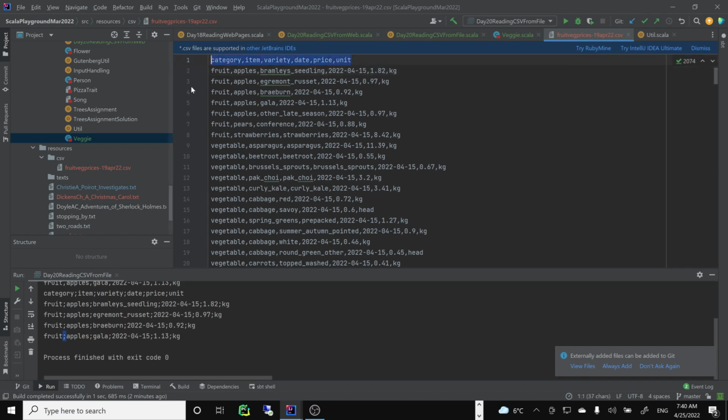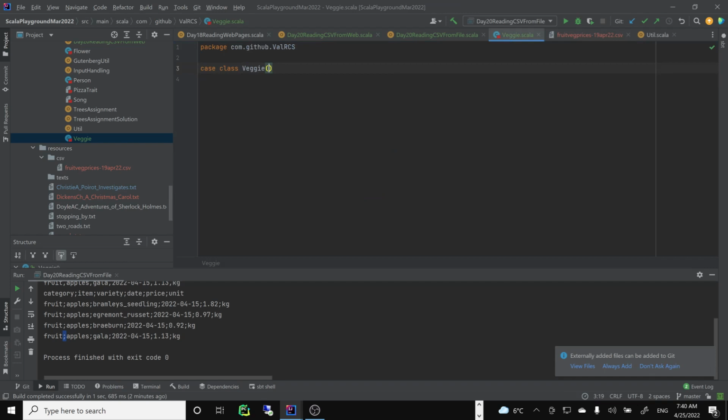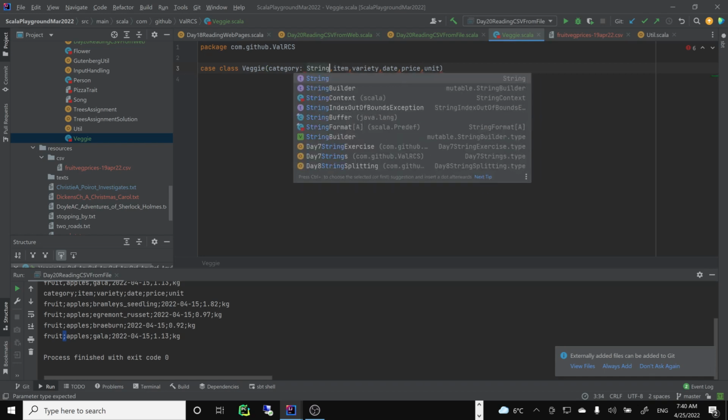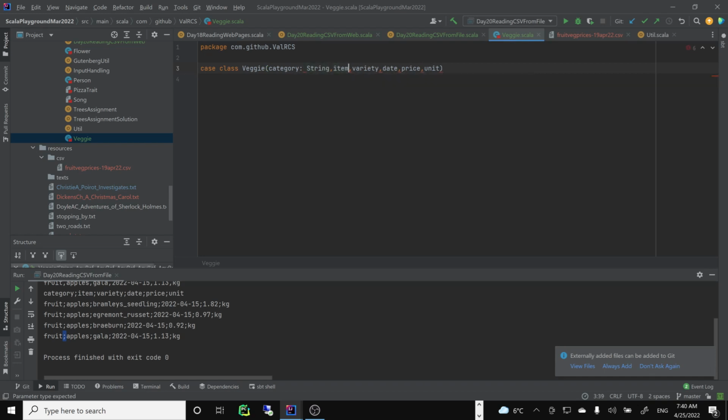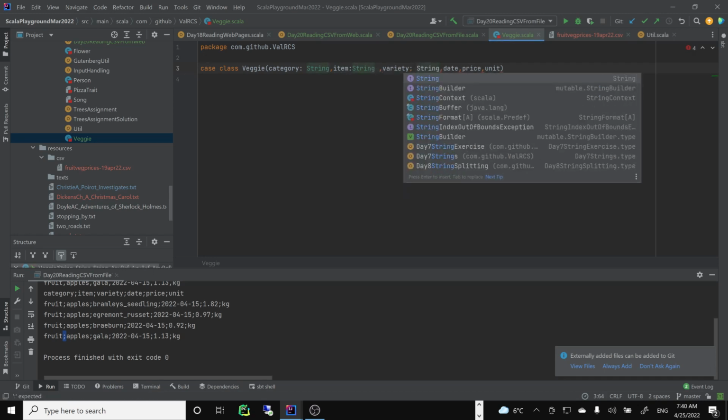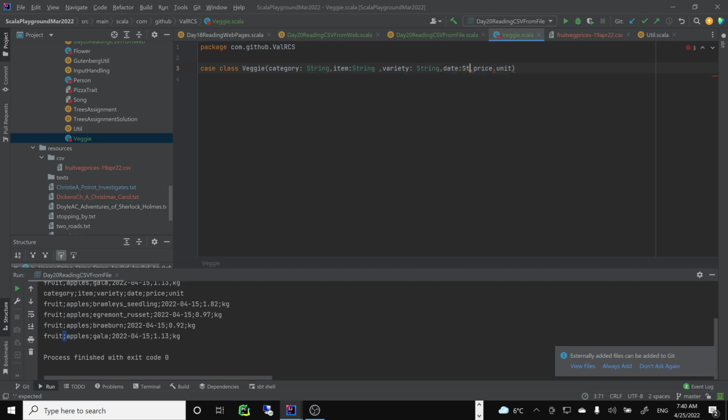I'm going to copy this and increase it here. I need to provide a category, string, string, string. Variety, sure. On date, string for now. Price will be double, to have something at least, and unit will be string.